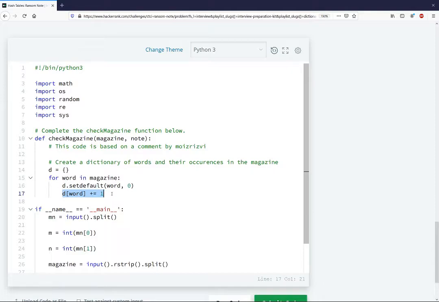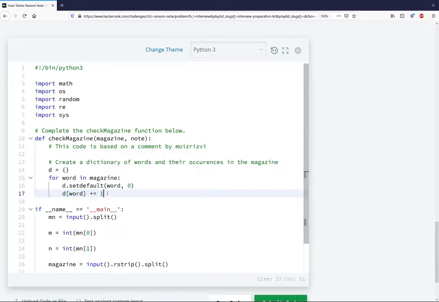So if the word doesn't yet exist, these two steps together will create that word and set its value to 1. However, if the word already exists, then this first line is just skipped over, and we just increase the word count by 1. And so that's how we do it. When we run this loop, we get this dictionary D, which contains each word in the magazine and the number of times that word appears in the magazine.